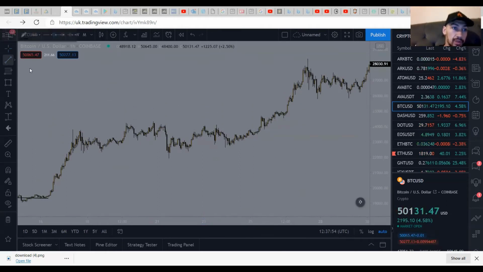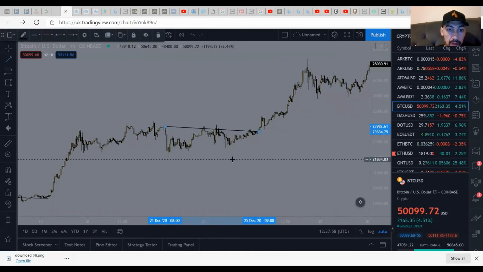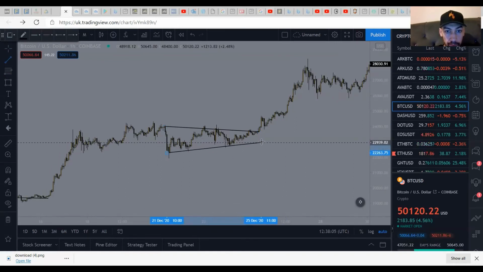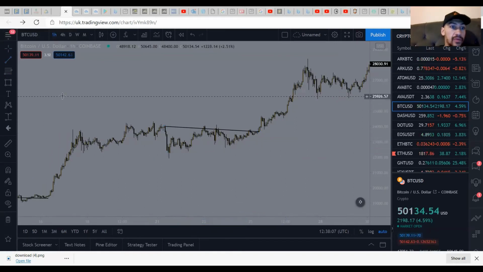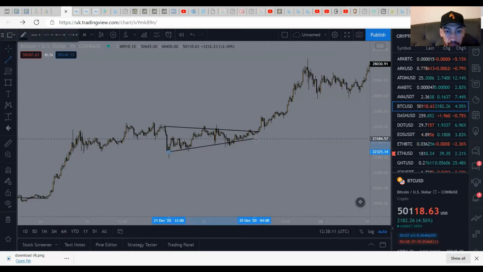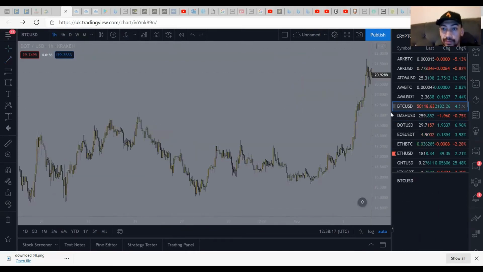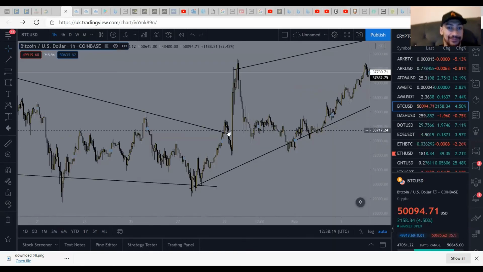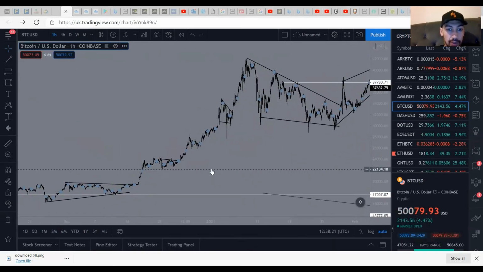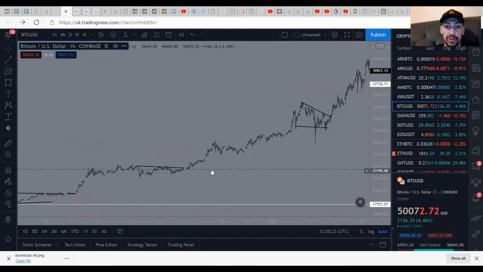Oh, it's very frustrating. Finally. Another wedge pattern. Sorry, I don't know why my computer's doing this. It's very frustrating. Let's try again. I don't know why it does this to me every time I do a Zoom call. Every time.